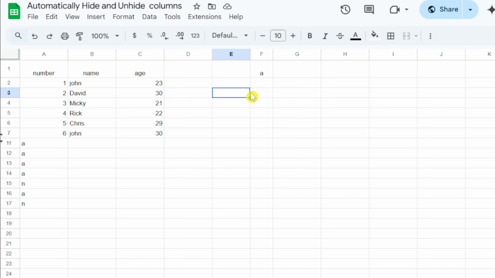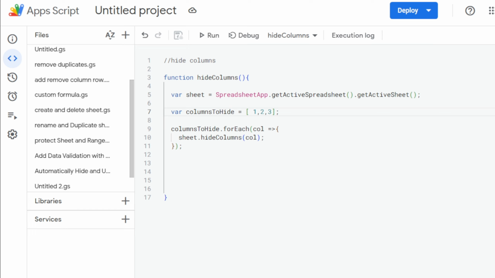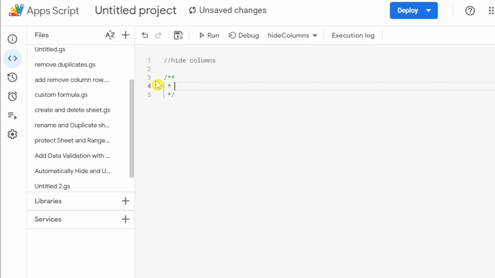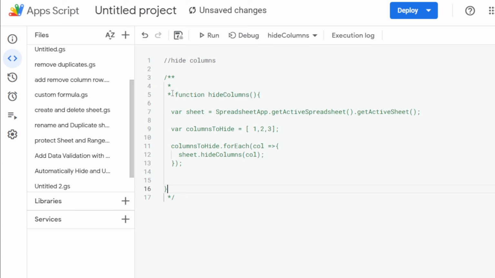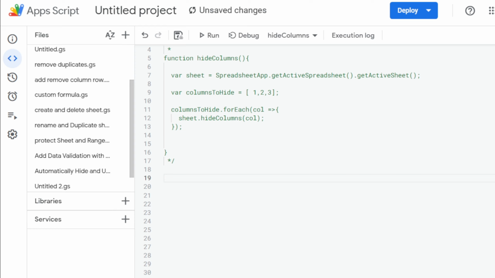Let's say I want to hide empty columns. So how can you do it? To do this, first, you want to hide empty columns, right?